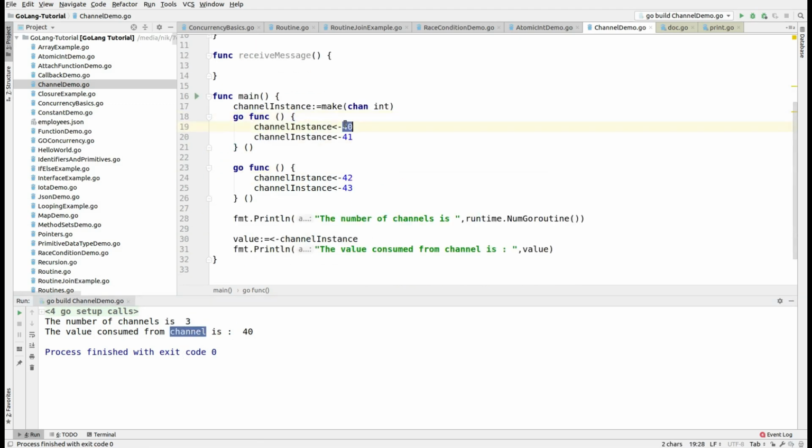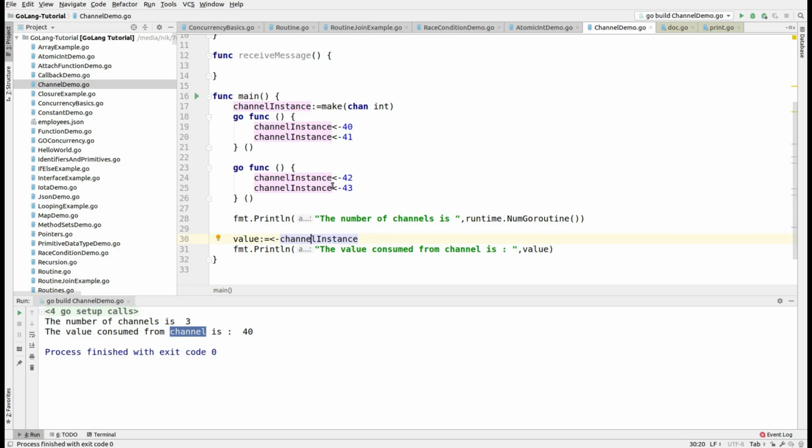Why 40? Because this is the first value. Still there is a buffer on this channel 41, 42, 43, but as I am not asking the channel to give all the values, I am not able to get all of them.